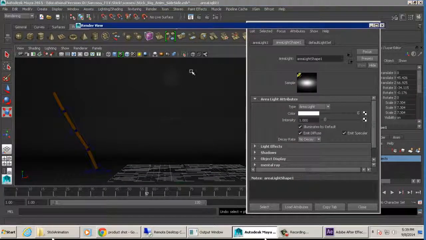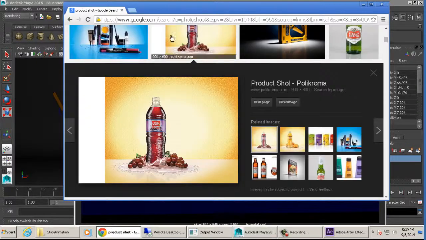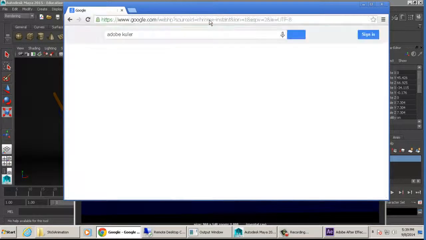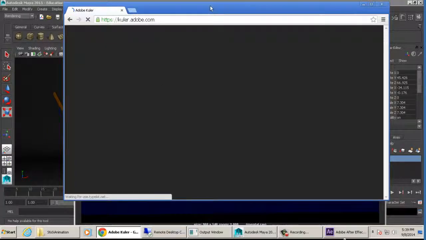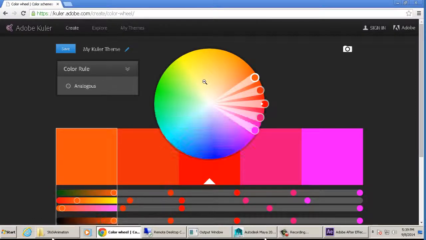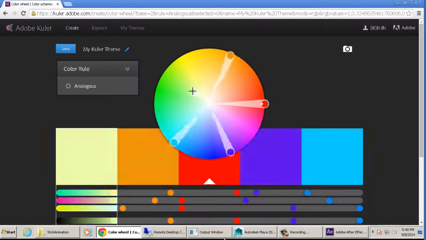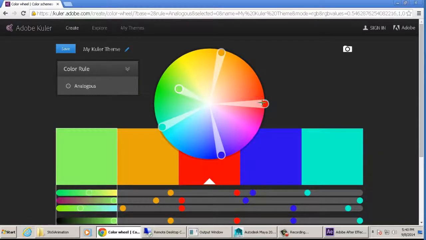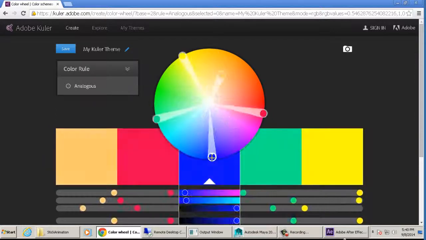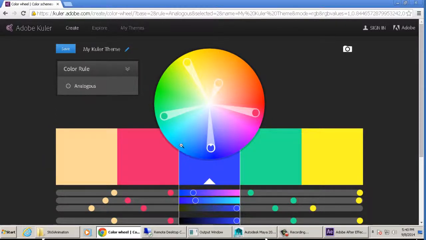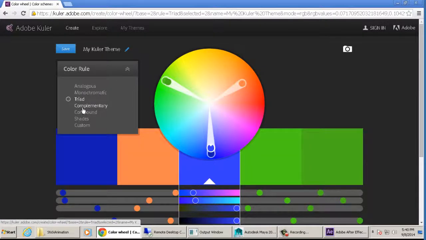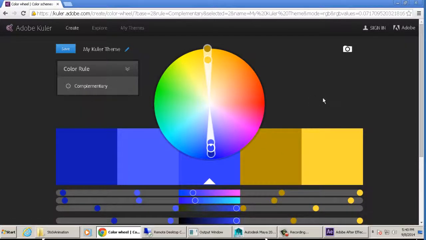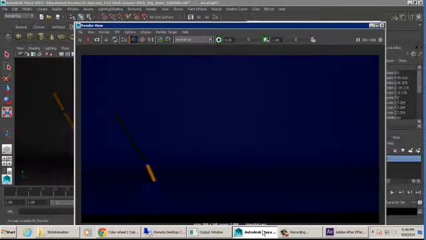Okay. Complementary colors, you can use resources like Adobe Kuler. This is a good way to kind of pick out different color schemes. Because basically you pick one color. Like I like this. Oops, this is my main color. I like this color blue. And you pick out that color blue, and it gives you colors that match that color blue. So it'll kind of help get you in the right area. You can also pick monochromatic or triad or complementary colors. Okay, things that work good with each other. All right, so don't be afraid to use resources like that as well.